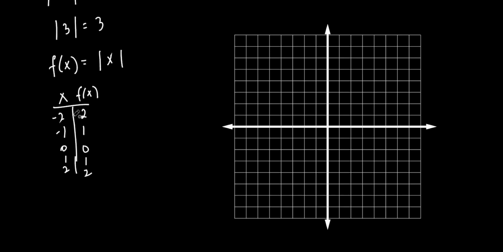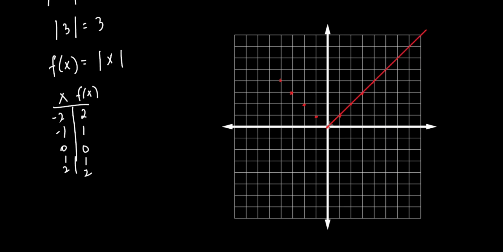You with me? So I'm going to plot these points. I'm going to plot negative 2, 2. I'll just go back to each block being worth 1. Is that all right? So negative 2, 2, right there. Negative 1, 1. 0, 0, 1, 1, 2, 2. And you could keep on going, couldn't you? 3, 3, 4, 4, 5, 5, and so forth. I'll just do a few more. There's negative 3, 3, negative 4, 4. What's it kind of looking like? Like a V, doesn't it? So that would go that way.